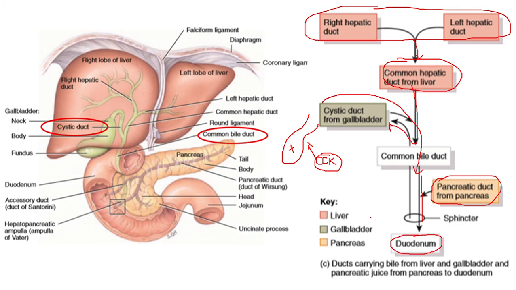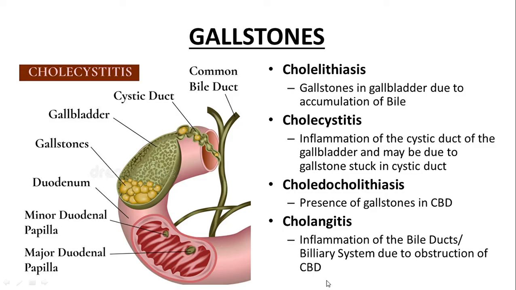So your duodenum receives chyme from the stomach, receives pancreatic juice from your pancreas, which is alkaline, and receives bile from your gallbladder, which is also alkaline. So both of these are alkaline, while your chyme is acidic. So as you can see, may agita pang contrast ang acidity sang chyme sa kay duodenum.